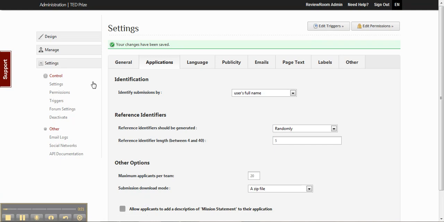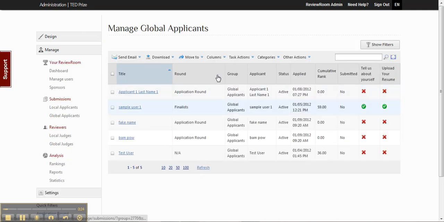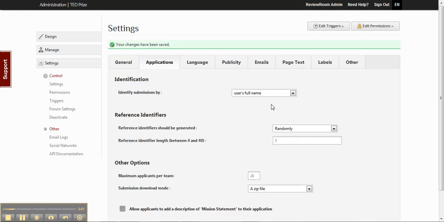So just to demonstrate this, when you go to your Manage Submissions page, now you'll see that all the submissions are defined by first name and last name. Now all this is sample data, therefore fake would be the first name, name would be the last name. And a lot of times this is common, so if you're taking a look at scholarship applications, for example, clearly it would make sense to identify each one of the applications that you received by the name of the person who's applying. Now let's go back to our settings tab again.